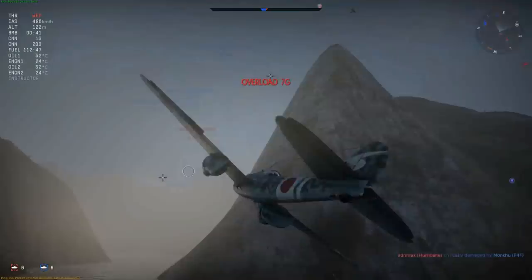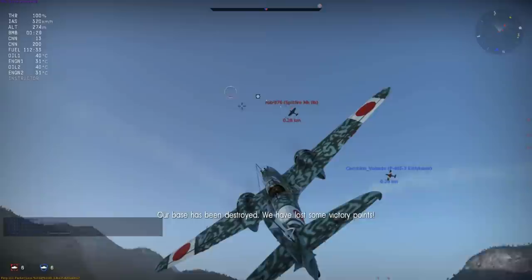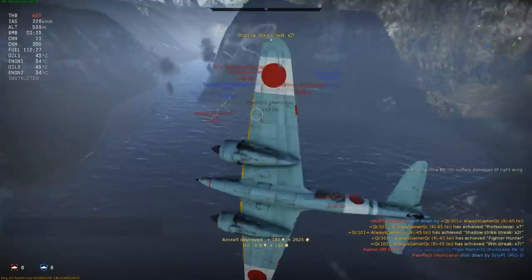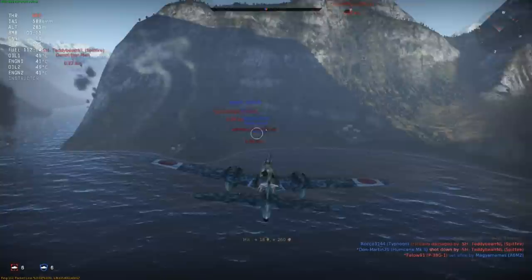Back here, you little Spitfire. I'm gonna go away. There he goes. Shadow Strike. I also have this thing, which is cool because I can shoot when I am under, let's say, a bomber. I'm under it, so the gunner cannot shoot me. That's cool.